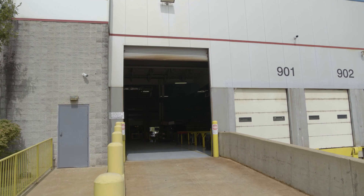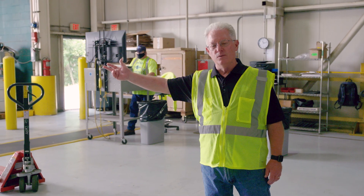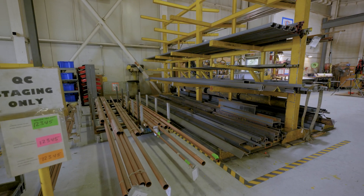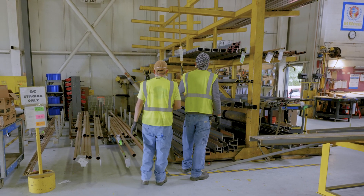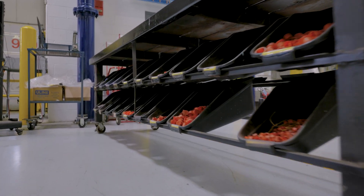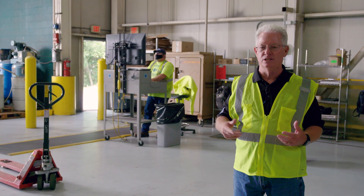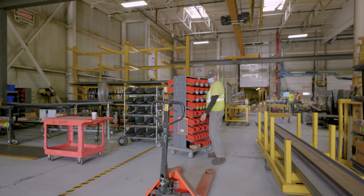Here we are on the steel side of our fabrication facility. Through these doors raw material comes in — whether it's pipe, valves or fittings — and it goes into our quality control group. We've got two people full-time who sort through all the parts and pieces that come through the door. They verify we got what we ordered, that it was right for the project, sort it by workstation in bins, and distribute it on the floor so each individual tradesman doesn't have to go looking for parts to complete their assembly.